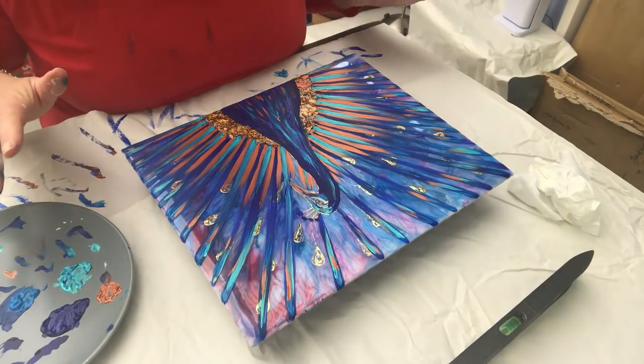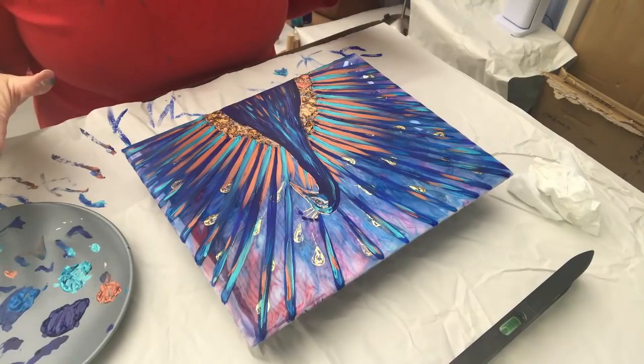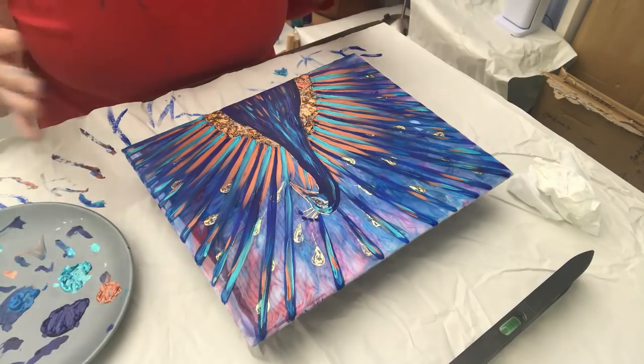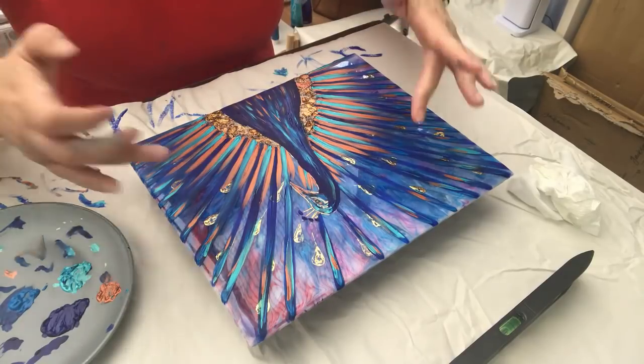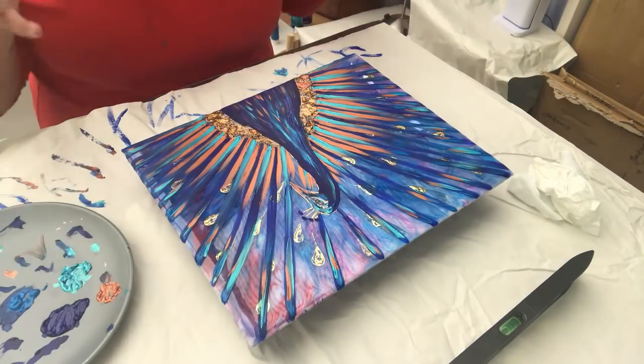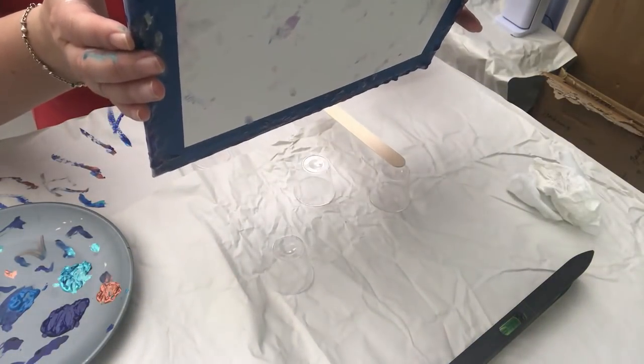Let that dry. A little bit of resin over the top, not a huge amount. It's just to bring it all together and make the acrylic pop. And tie a little bit of gold on some of the things and bring some of these to the front. And I think I like that a hell of a lot better than it was.